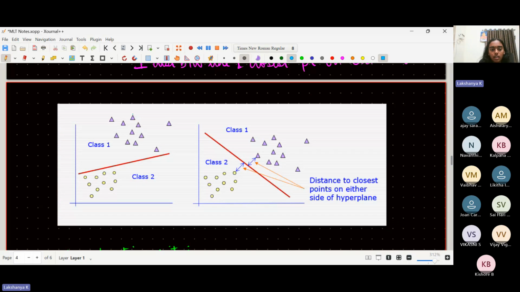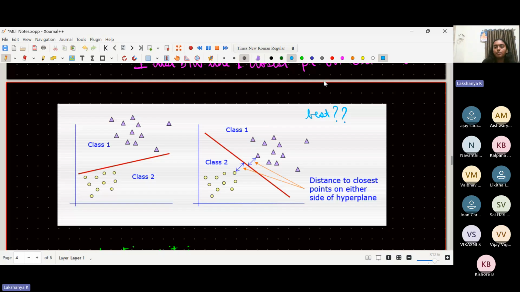So here, this is one class, class 1, which is triangles, and class 2, which is circles. And you can see that this is a fairly good enough line of separation. It separates the two classes. You don't find any triangles on this side. You don't find any circles on this side. This line again is also doing the same job. Again, there are no misclassified points. So for any given couple of classes and your data points plotted on a two-dimensional space like this, you can have multiple possible lines of separation.